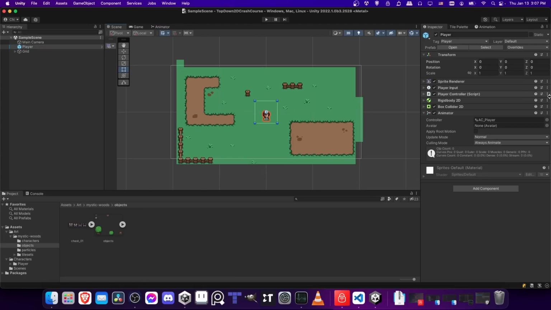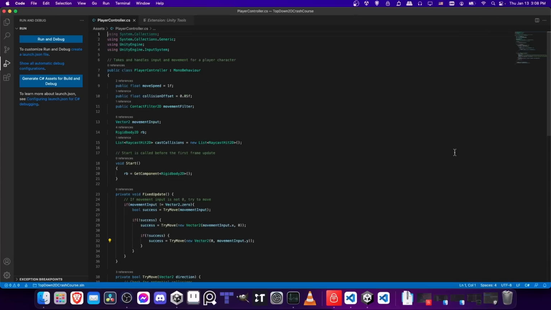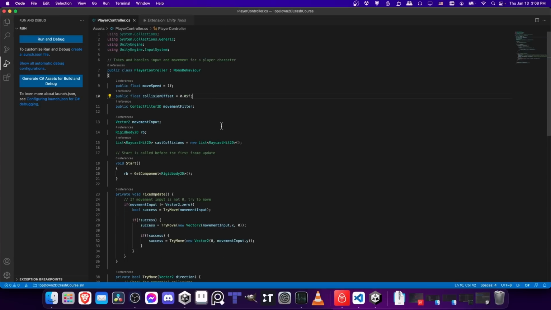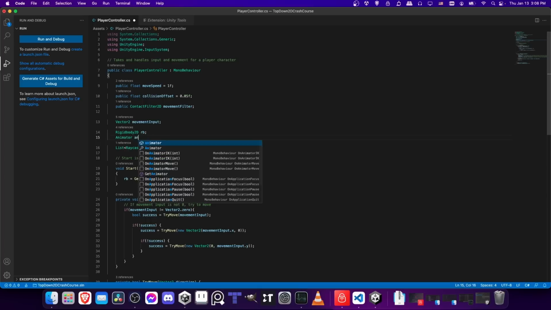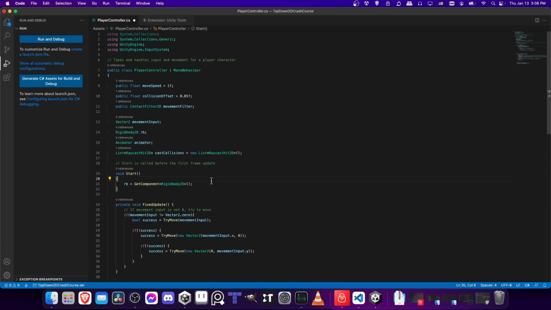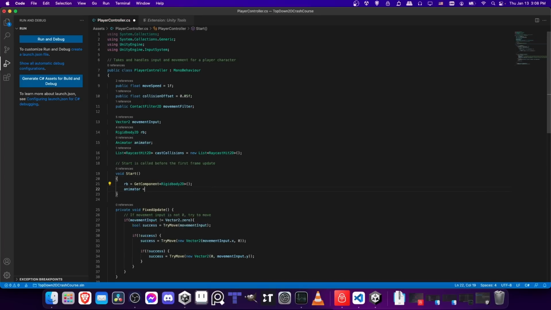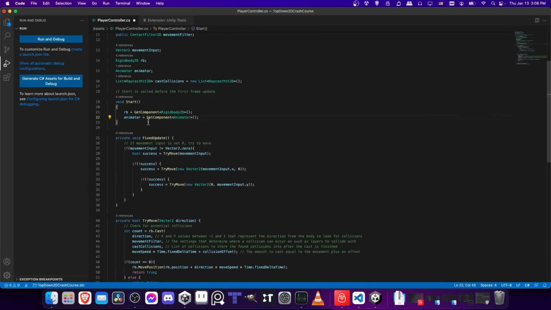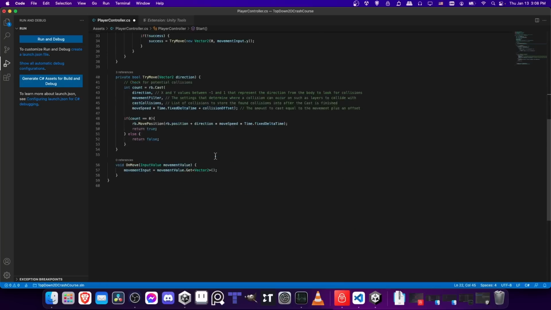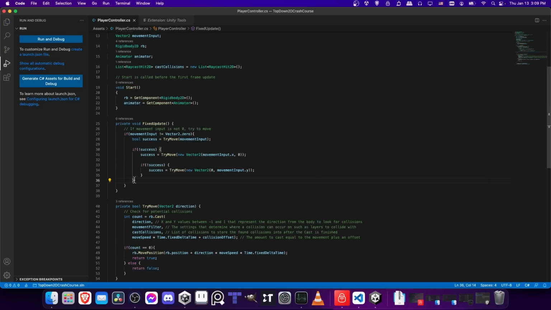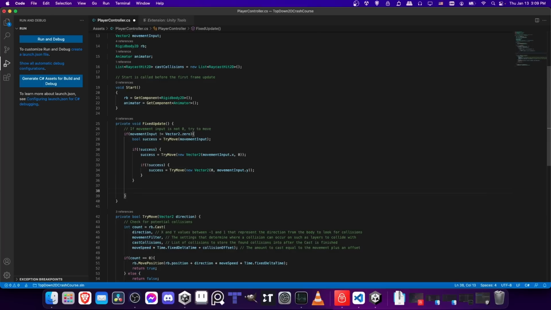We should open up our player controller script one more time so we can actually set that is moving variable on the animator. So let's open it up, edit script. Okay, to do that, we have to get reference to the animator component. So down here, I'm going to do animator. And just like with the rigid body, I would do animator equals get component, animator, parentheses, and now we have our animator component while the script's running. So to set that parameter, I guess what we'll do is if we're trying to move here, we'll take the success and set that to the animator's value.